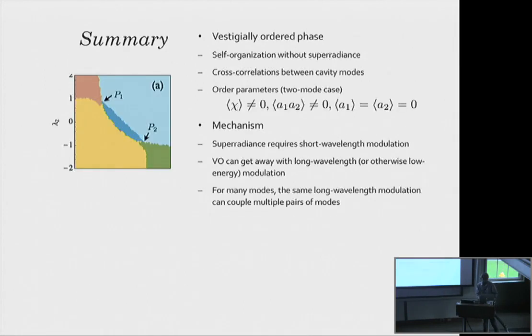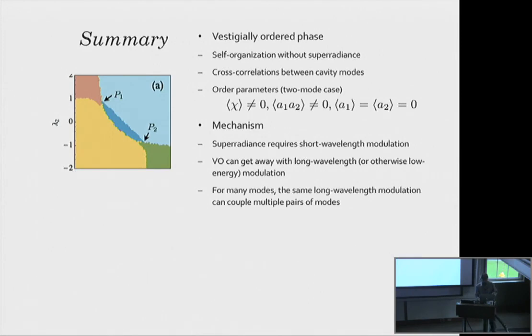All right, so that's most of what I wanted to talk about. To summarize, you have this new phase. We've been playing around with multimode cavities for a long time, and we never thought it was going to be there. We never really thought about it, and it turns out it is there, and it should be looked for. It has fairly straightforward diagnostics, and it seems to scale well to the case of many pairs of modes.